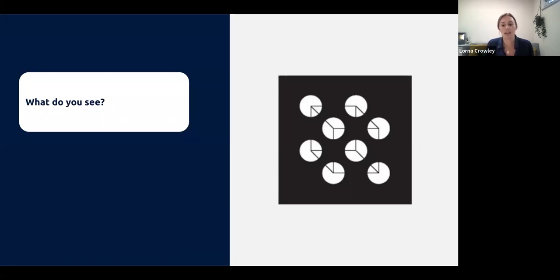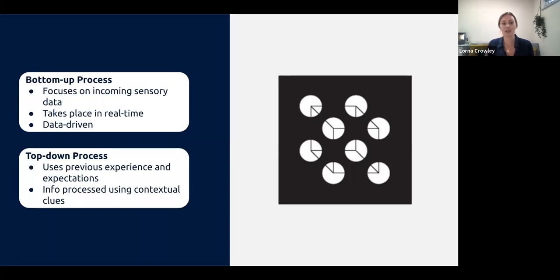Here is another illustration. It's actually an optical illusion. What do you see? Well, I see a cube. And the reason I see a cube rather than those 6, 7, 8 dots is because there are two processes happening simultaneously in the visual cortex. The bottom-up process focuses on sensory information and data, showing you white dots on a black background, and those white dots have black lines in them. Whereas the top-down process is more schematic and contextualized knowledge that you've learned. So your brain is literally filling in the gaps. You can see a cube because your brain is making those assumptions.